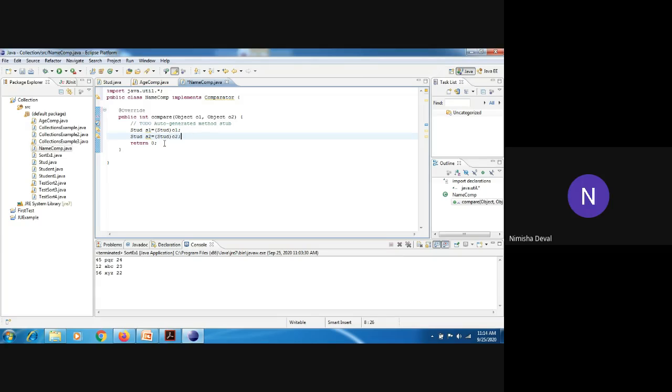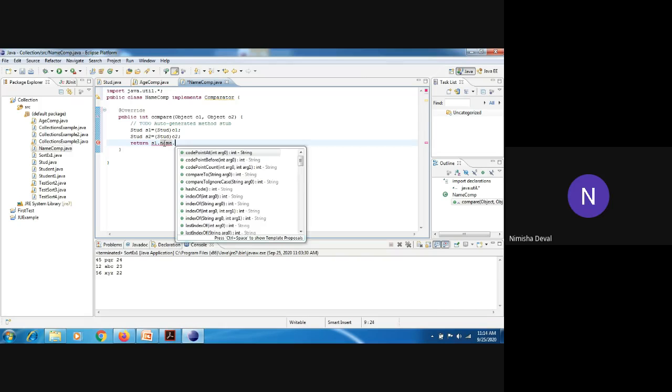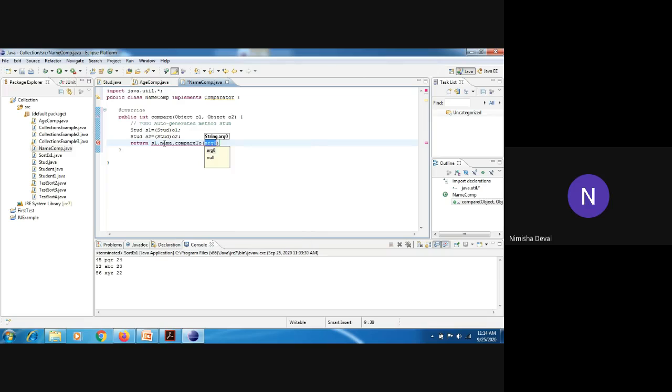We want to return the value as s1.name.compareTo, and which value do you have to compare? The second object's name. And you have to save it. So automatically it will compare the names.